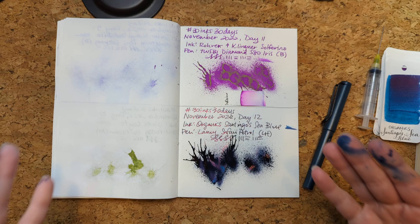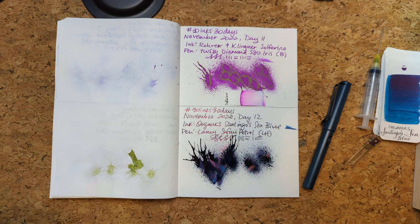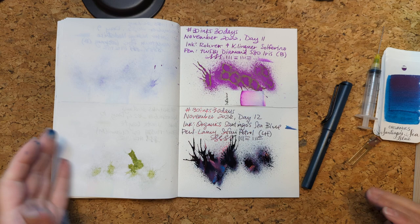Now, I thought I'll show you really quick something that I started doing for 30 inks. I have to catch up a little bit, but for 30 inks last time I transcribed a Margaret Sutton book, the first in the Judy Bolton mysteries, and now I am transcribing the second, The Haunted Attic, in this Endless Recorder. I'm doing one page per ink, and I've gotten just a few of them so far and having a grand old time. So that's what my 30 inks looks like. I will show more of that book as time progresses.